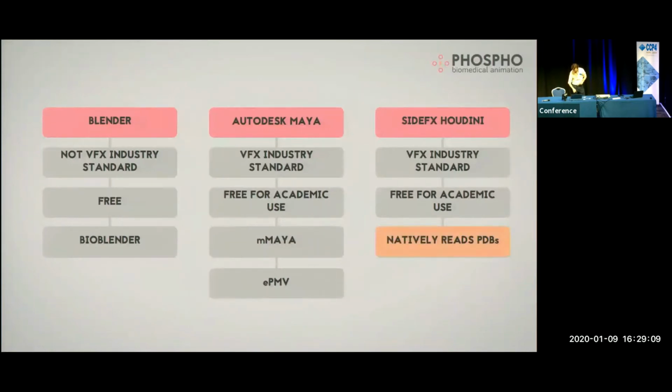So the really big advantage about the fact that you can natively read PDB files in the software is that with the other ones, when you import a PDB, and you're looking at your structure and you've set your initial parameters of how thick you want the ribbon to be or how blobby you want the surface to be, that sort of thing, it's an object that can then no longer change. So it's the things that are really easy to do in PyMOL, like selecting a particular residue and making it red, you can then no longer do unless you want to go in and manually select the polygons that correspond to a particular residue. So it's quite a headache, really, to do that sort of thing that should be really, really easy. With Houdini, because it natively reads it, you've got all of that information.